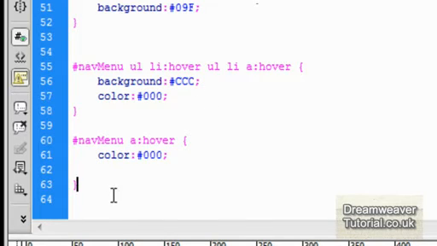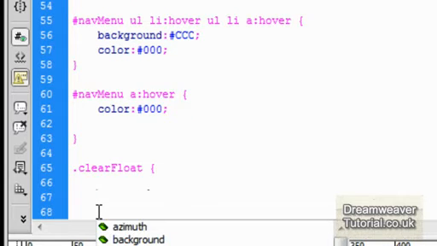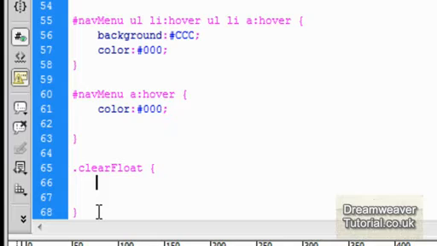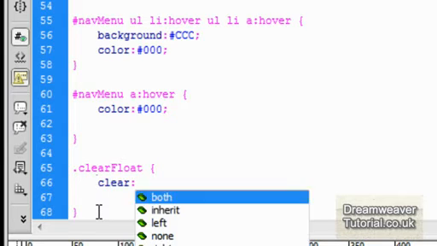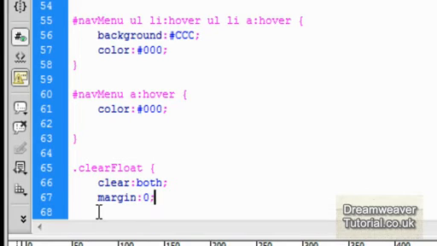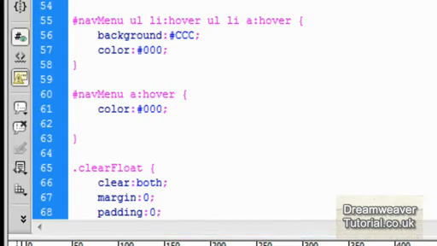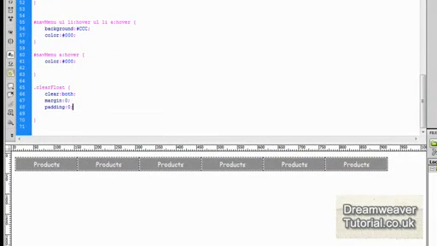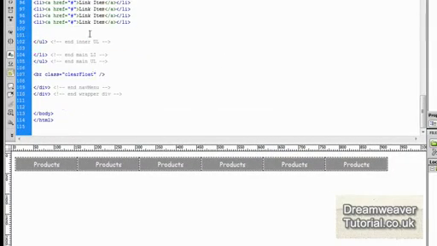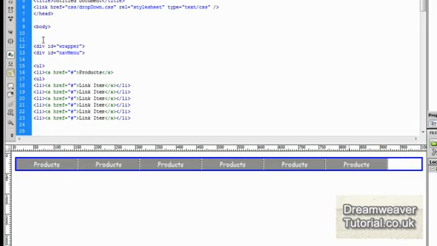Okay, now I'm going to go back into the CSS, and I'm going to create the class for the clearFloat class, and I'm going to type .clearFloat, and I'm going to set it to clear: both. So it's going to clear on the left, and it's going to clear on the right also. While I'm there, I'm also going to set the margins to 0, and I'm also going to set the padding attributes to 0 as well. And we'll just click refresh, and then we'll click back on the wrapper div, and you'll see that it now encompasses the whole of the nav menu.